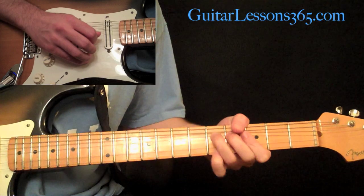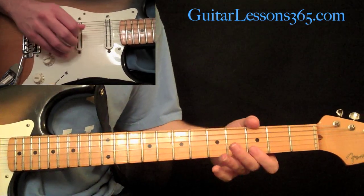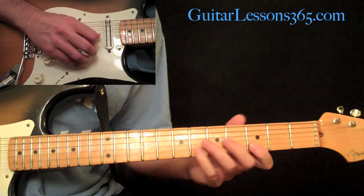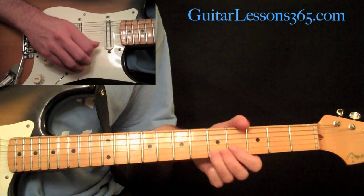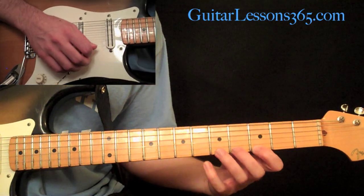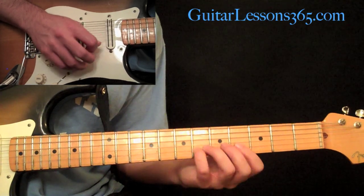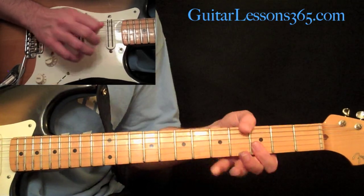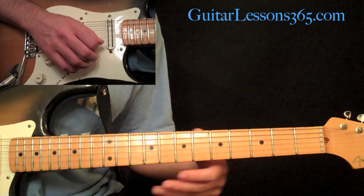So we have half step bend at the fifth fret on the G, third fret B to E, and then 6-3 on the B, 5 on the high E. You've probably seen this lick a few times. Bend it, hammer and pull off 3-4 on the high E, down to 6 on the B, and grab those third fret at the B and the E string.